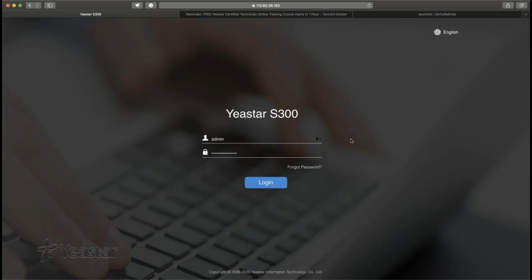So you can simply use your computer and log in with that IP address. But don't forget to change your computer's IP address, because we're going to plug into the system directly. So don't forget to change your computer's IP address, and then you'll be able to log into the system. Okay. Now, probably you guys may have a question right now. You probably want to ask, hey, how about the IP address right now? You're not using the default IP address. Because currently I'm staying in my house, I'm accessing this S300, which has been deployed in my office. So I just used the public IP address. I made a port forwarding before. But for you guys, you can do exactly what I said. Just use the local IP address, the default IP address, to jump in directly, okay?